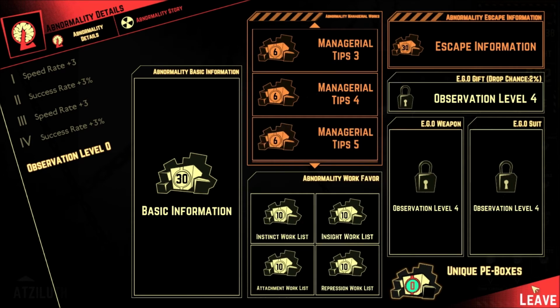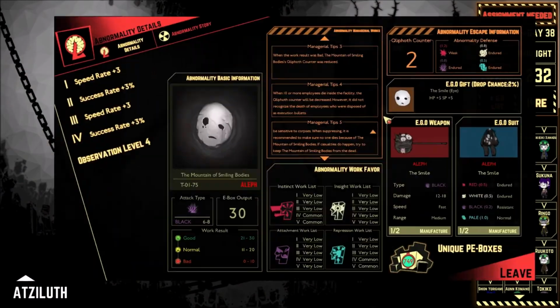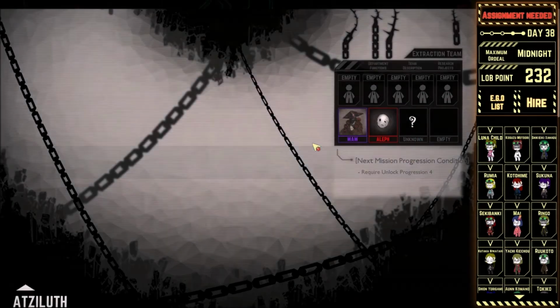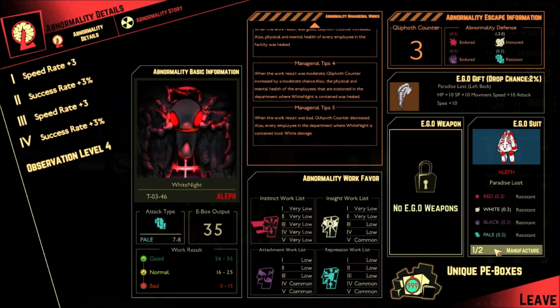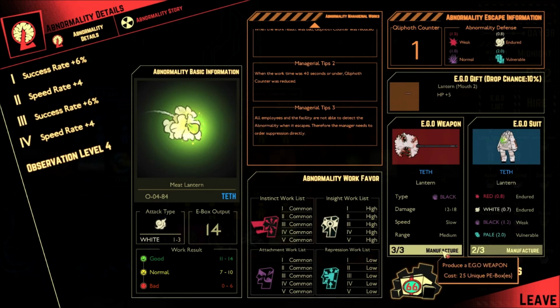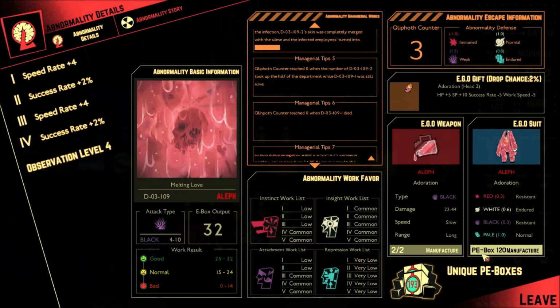I think we have nothing here. But, more importantly, we can now get additional EGOs. So now I can get another one of these, another one of those. I technically can grab more of these, which I can't do right now. I can grab another one of those. Technically I can grab another one of these. Not that I really need it. Some more of those.